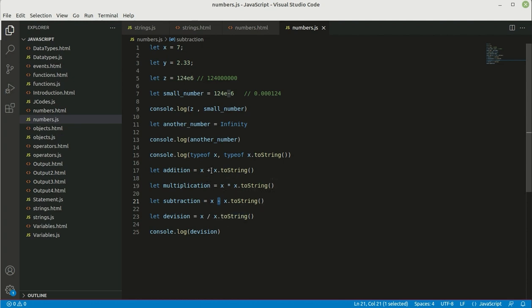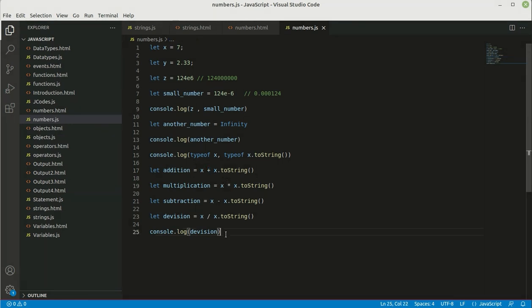But for the addition or plus, the number will be converted into strings. So there will be no mathematical operation. It will only concatenate a string to a number that is converted to string. And so this is really important and you should be careful.